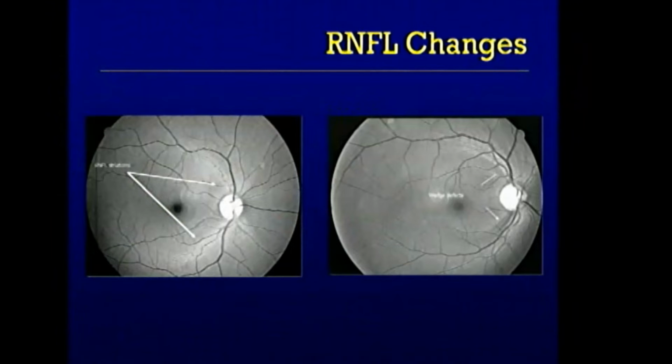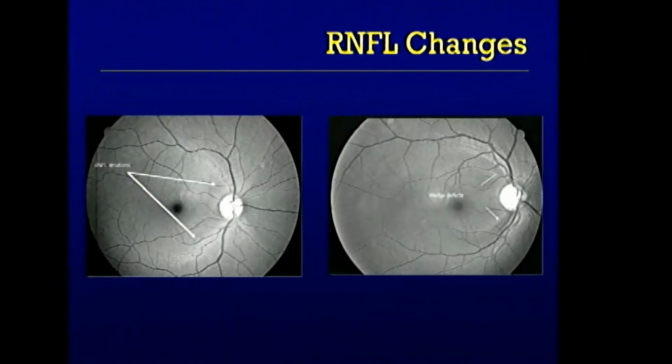When we also assess the nerve fiber layer, these are two pictures taken. The first one is in a normal individual, and what we can see is retinal nerve fiber layer striations. These striations are visible on red-free light, and more obvious in younger individuals. The striations are thickest around the blood vessels, and they follow the pattern of rim thickness. So the retinal nerve fiber layer is thickest at the superior and inferior poles, and thinner temporally.